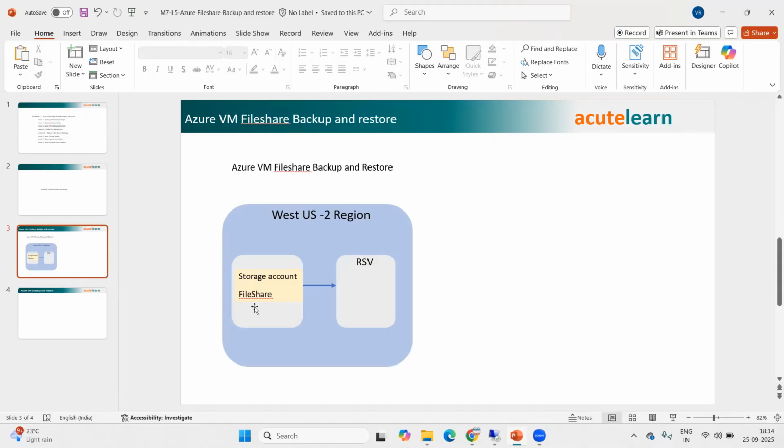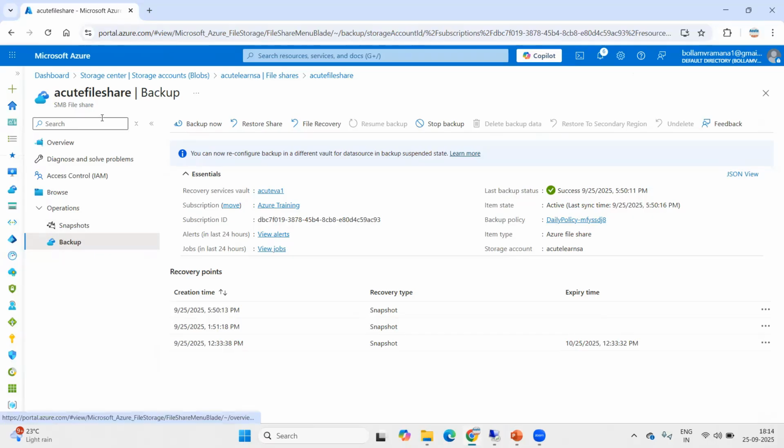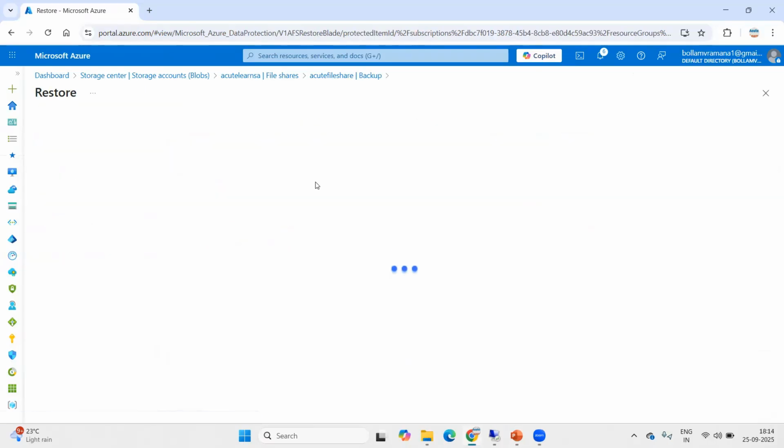As I deleted the files in the original file share, we can restore to the original file share account. For testing purposes or other reasons, if we want to restore the backup to an alternative file share, we can do that. I'm going to the file share and backup, and then we can see Restore Azure.